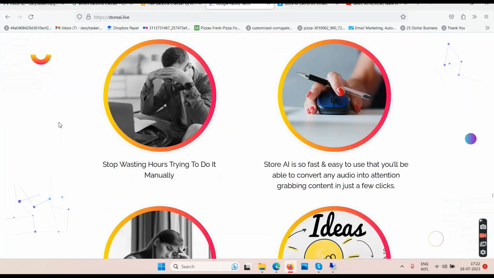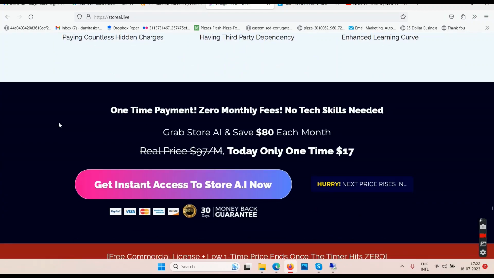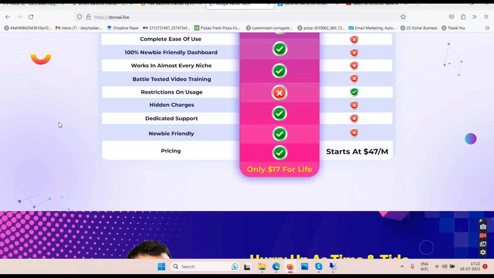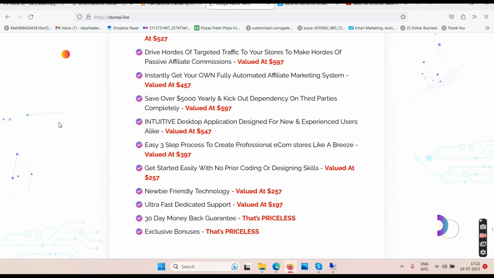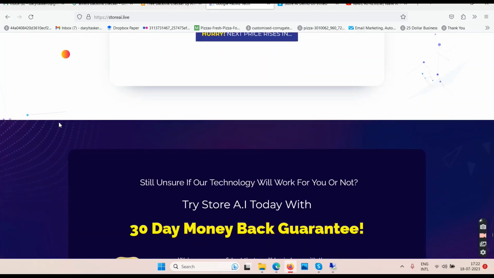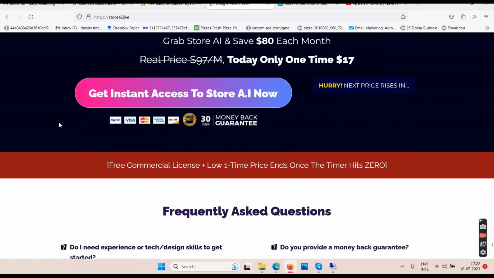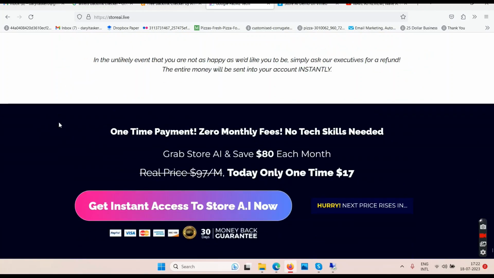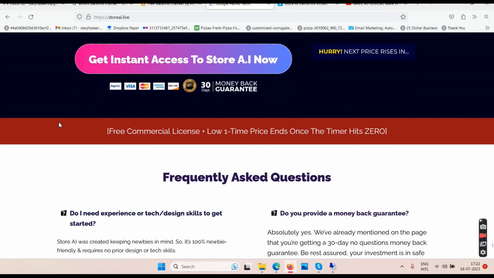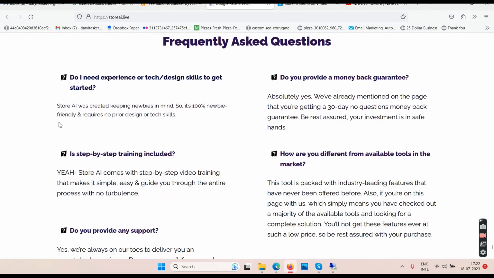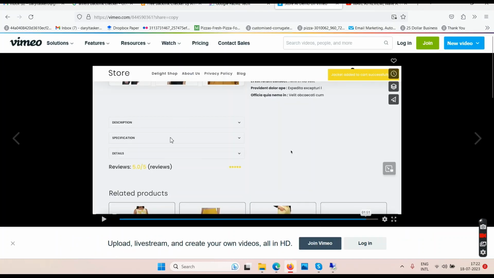The only reason you want to buy this is if you want to sell some products, and you want to create a website for you, and you want the ready-made website where you can simply add your products and play around with it and link your PayPal or Stripe and then start getting traffic to that website and then make some money by selling something. If you think you want to get all that done, maybe you can go and buy this.